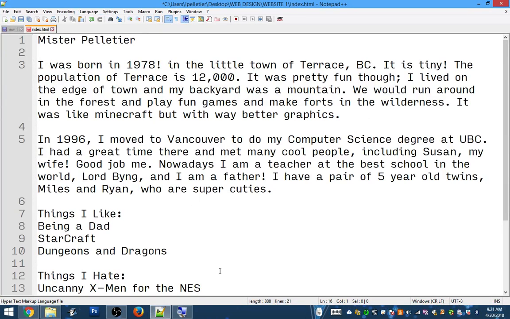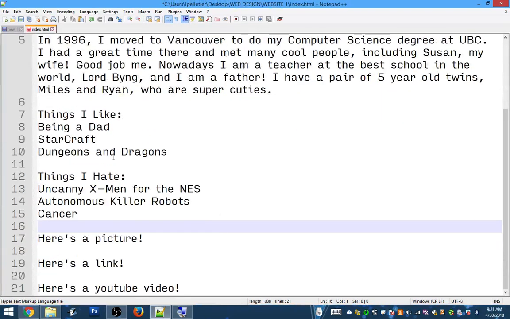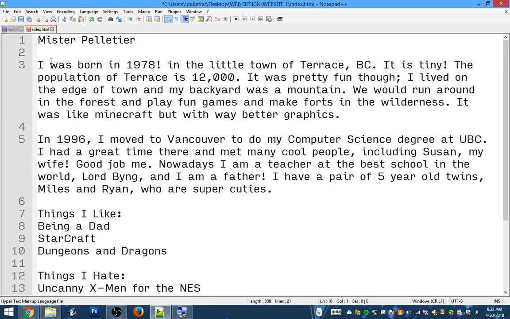Just some random story about me and some things that I've chosen because they're the kind of things that you need to use HTML for. So I have my file, it's a .html file, and I'm using the program called Notepad++. Notepad++ is free to download for anybody using a PC. If you are using a Mac at home, then I suggest the program called Atom. Atom, A-T-O-M, and it's a good plain text editor.